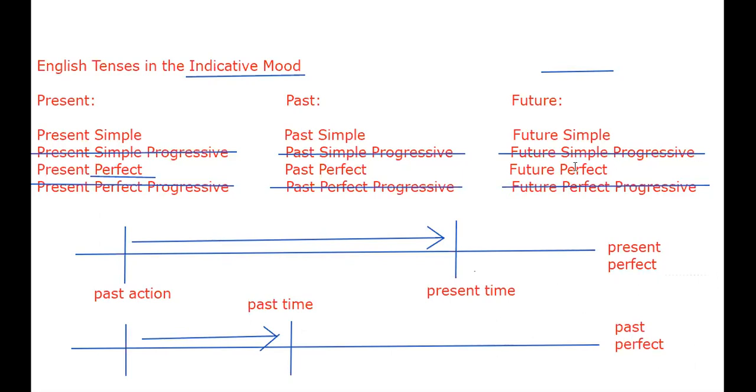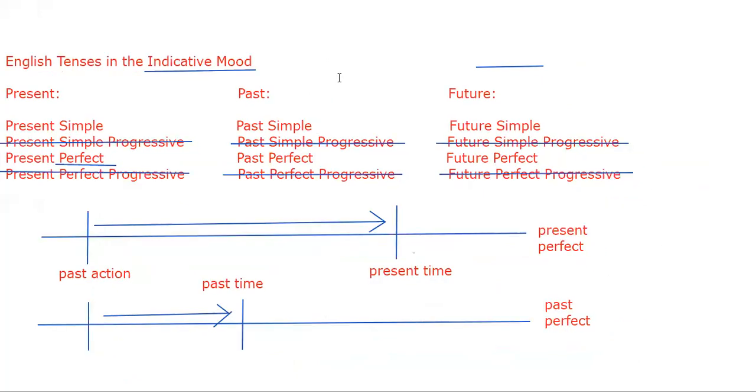Okay. So with the present perfect, there's an action that starts in the past and leads up to the present. For the past perfect, there's an action that starts in the past but leads up to another point in time in the past. So it doesn't lead up to the present. It's not a single point in time, but it's not something that leads up to the present either. It leads up to some other point in time in the past. So to provide an example, let me make this bigger. And let me type this down here. I don't want to erase this timeline.